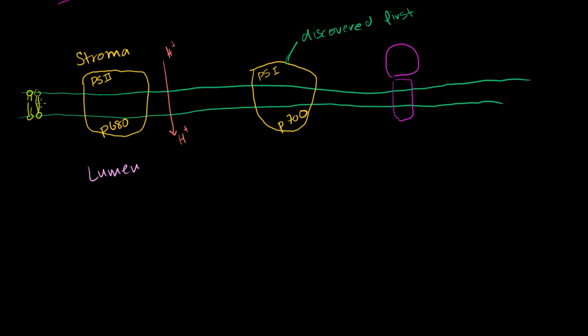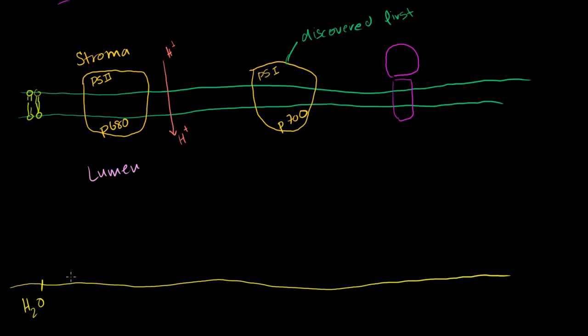Now what I want to do here is draw a little diagram below here to talk more about the electron energy states. I just hand waved it a little bit in the last video. So I'm going to draw a little diagram here. And over here, I'm going to write the different things that the electron can be a part of. So right now, let's say the electron could be a part of H2O. It could be a part of chlorophyll A.